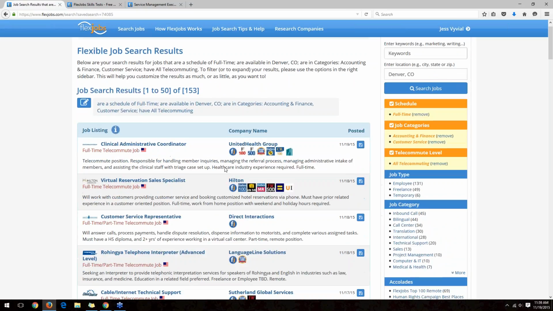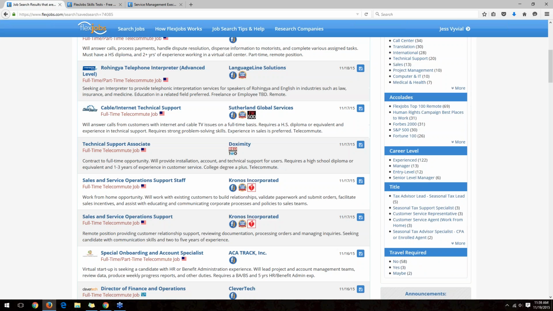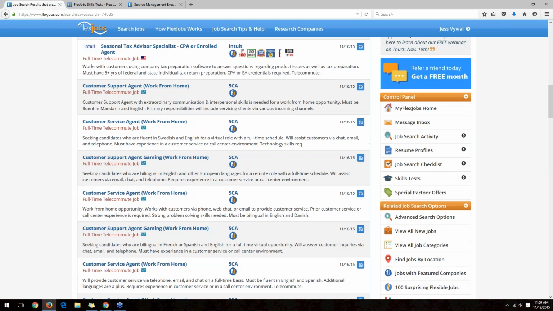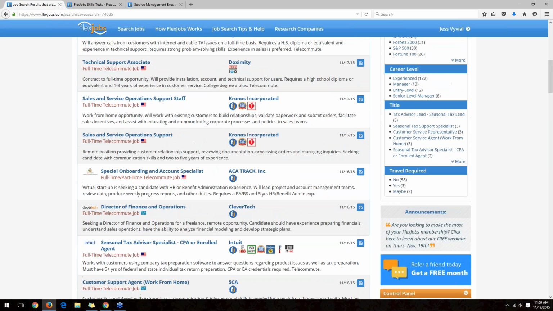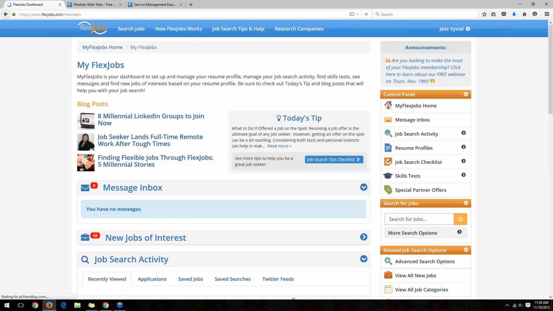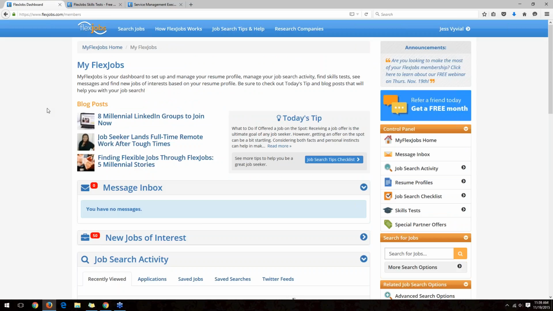And just checking once or twice a week at least to see what's come up that's new. Because as you can see, even in just this job category, these are all positions that are from the 16th on. So these are positions that have all been recently added. So the database is constantly changing, and it's definitely worthwhile to stay active with it and to take a look at what comes open on a very, very regular basis. That will help you be more successful as a job seeker.